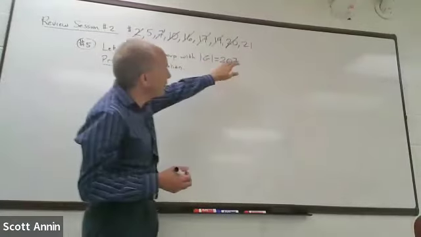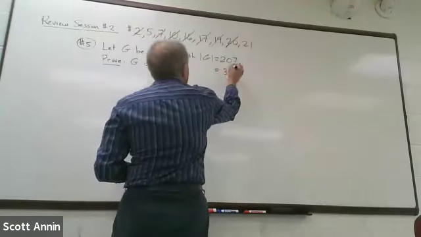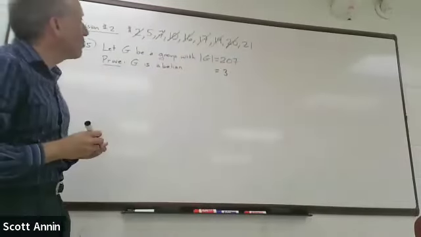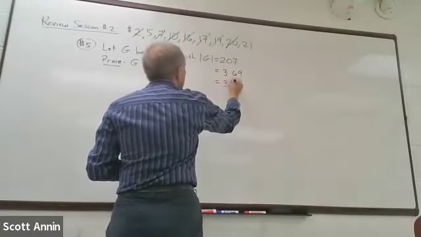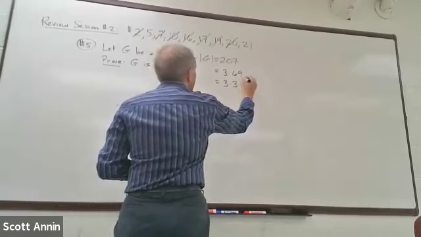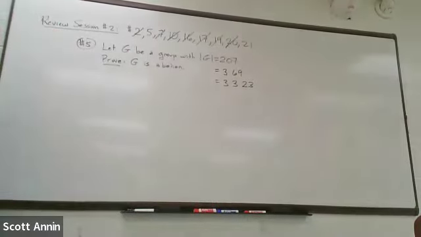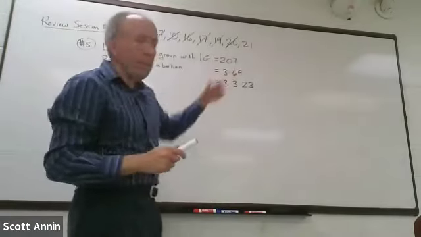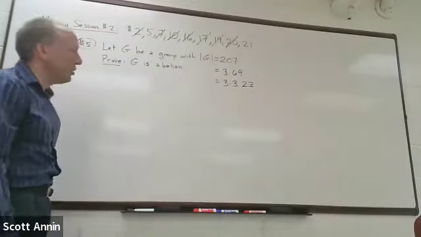Let's suppose G has 207 elements in it. One of the first things you'll want to do, of course, is factor that. There's clearly a factor of 3 going into there, and I think that's times 69, which means I can go a little further and break it down as 3 times 3 times 23. So I'll try to give you numbers that are easy to factor, or else I'll just give you the factorization.